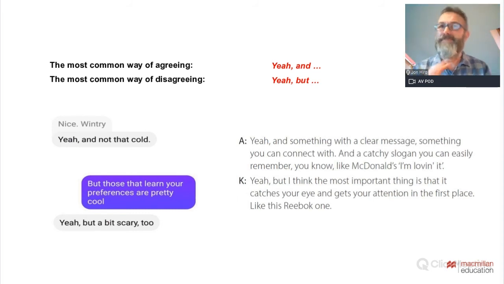Yeah, but, you know. And this dialogue extract here is from the listening exercise that we looked at earlier about the ads from the Language Hub book. And I wanted to put in some of this real language. It would have been very easy to fill it with the classic, in my opinion, as far as I'm concerned, as I see it. It wouldn't have made for a natural dialogue. But I wanted to get yeah and yeah but in, and the opinions language box has yeah and yeah but in the box as a bit of real useful language.